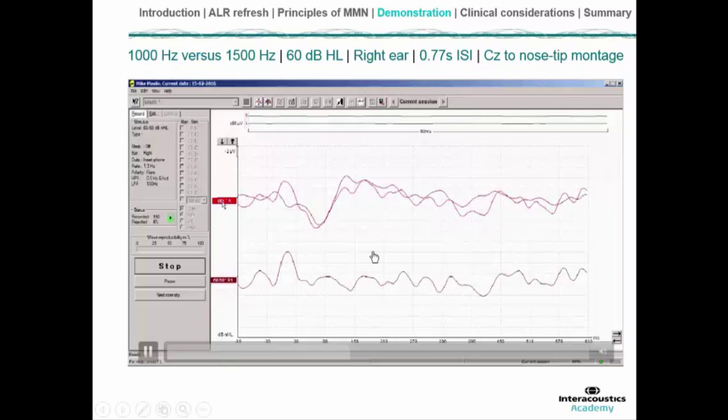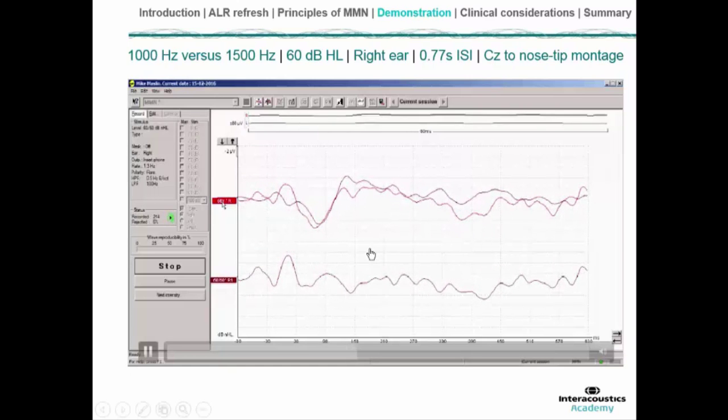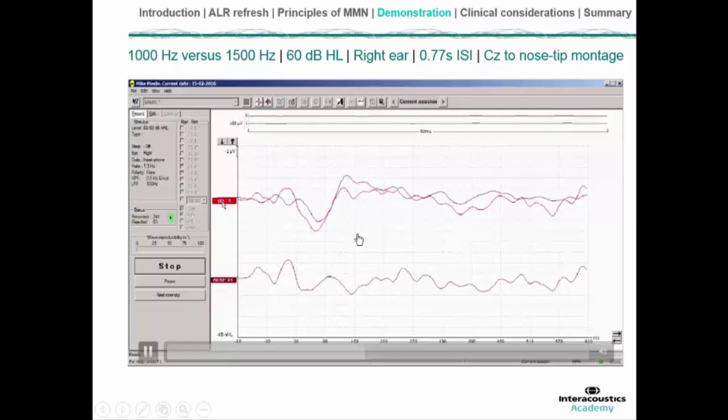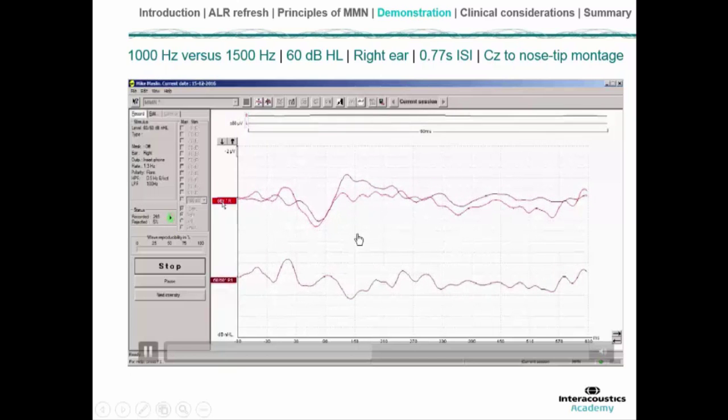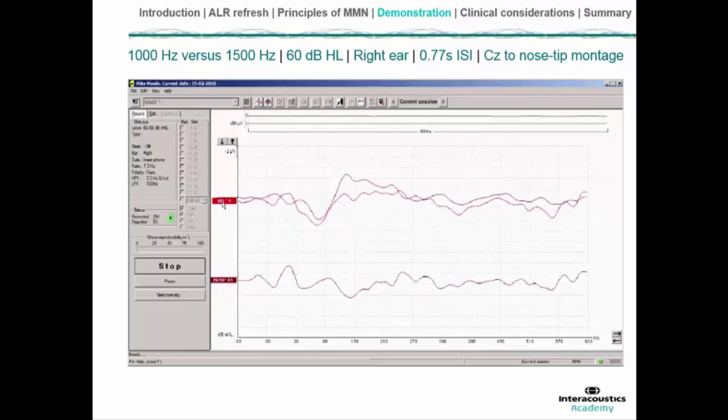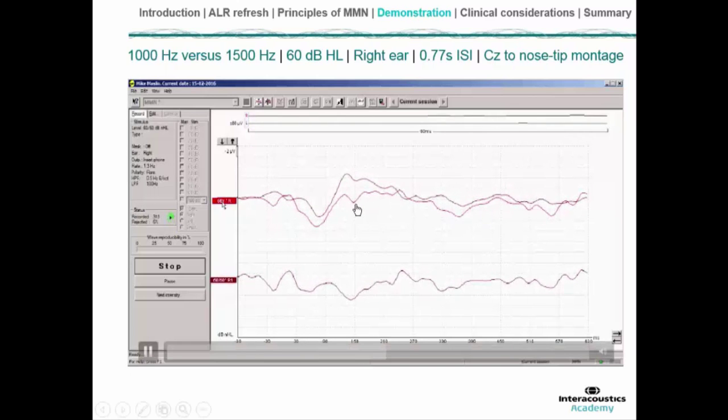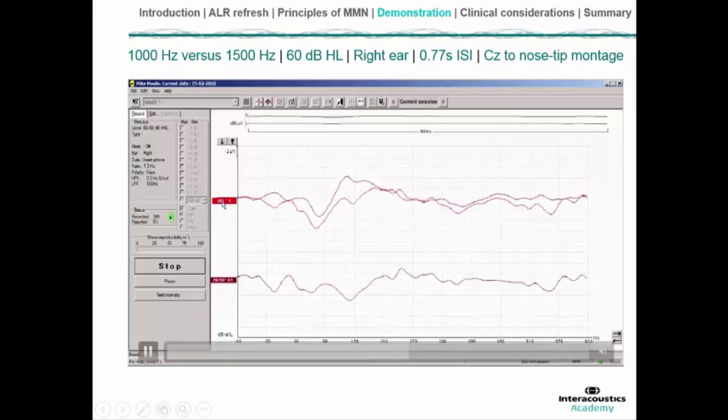So here we go. As you can see from the examples I've already given, my personal preference is to overlay the standard and deviant, which is what I've just done here in the middle of the screen, and then at the bottom of the screen you can see the difference waveform.